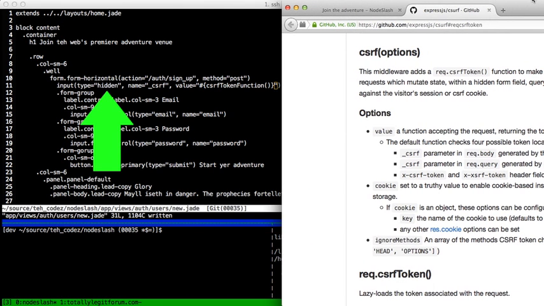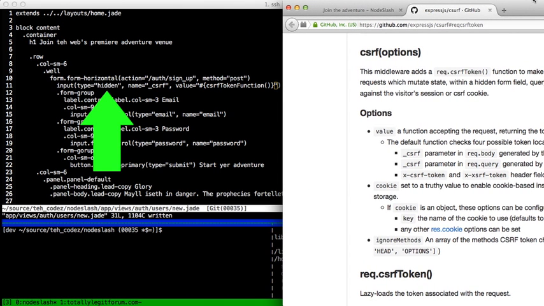We don't actually want it to show up, so we use a hidden field. We name it _csrf because that is what the middleware expects. If your value option to the middleware defines a function that looks for something else, you'd use that other name here. That would be a good candidate to put into some configuration variable that you would attach to your views, but since we don't break from the default, I don't bother with that here. Lastly, note that we are calling that function here. We need to invoke it to get the value.